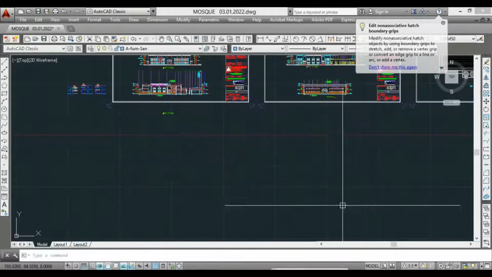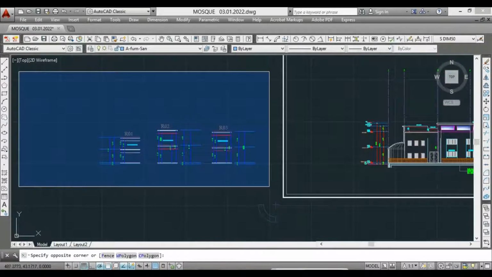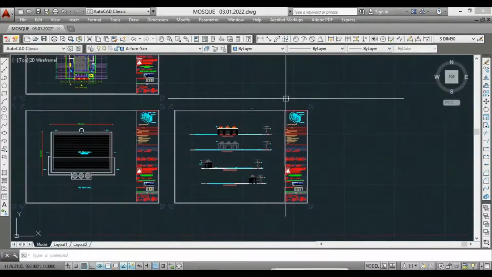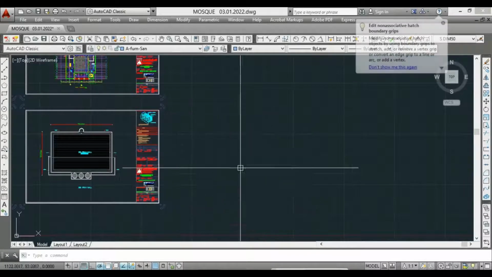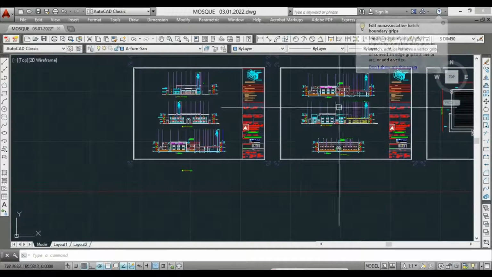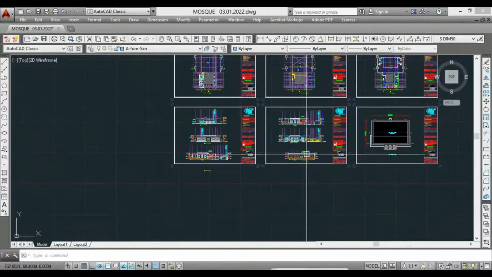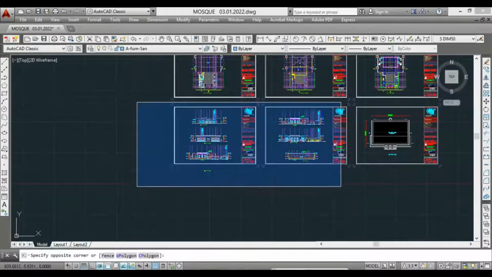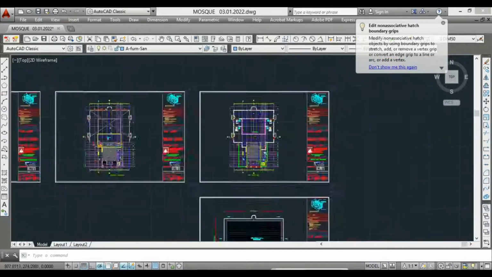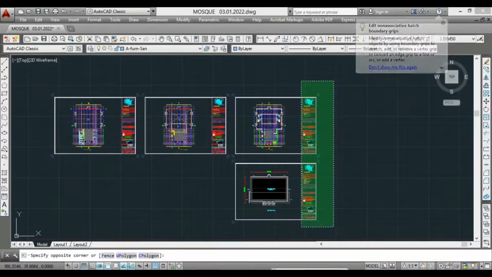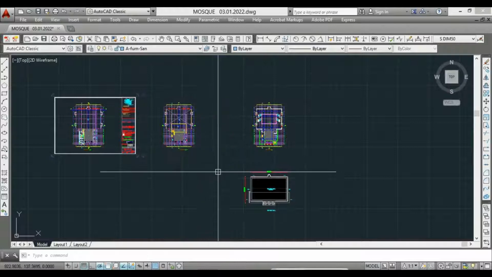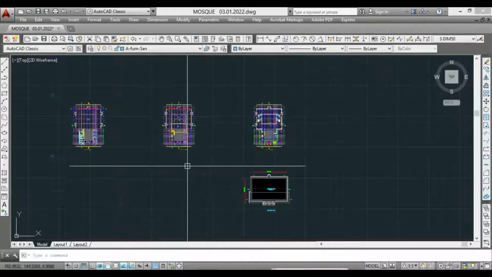I don't need this either, so I'm gonna delete it too. I don't need any of this. And this too. Here are some elevations, probably I'm not gonna need them too. And if I needed them, I can just open them from the source file, so it's fine to remove them now while you are working on MEP. Remove this too.